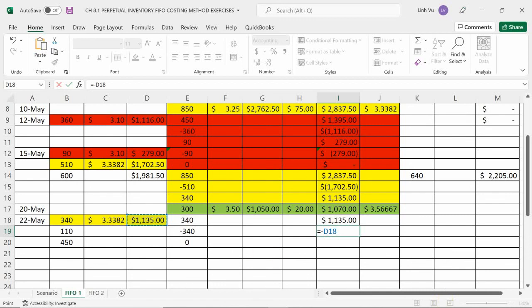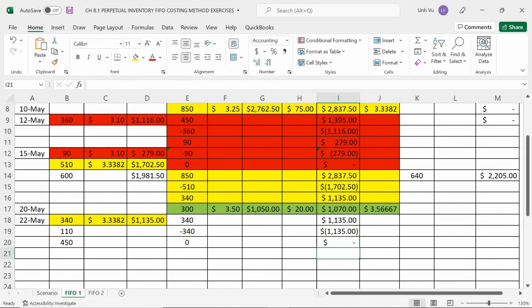Okay, so I'm clicking on this 1135 on my cost of goods sold. And when I press enter, it's going to appear as a negative. All right, and what I'm doing here is I'm just simply adding these two numbers, right? Because I know we're supposed to subtract, but if you know the order of operations, you can't subtract the negative, right? Because that becomes a positive number. So in this case, I need to add these two numbers together to get me to 0.